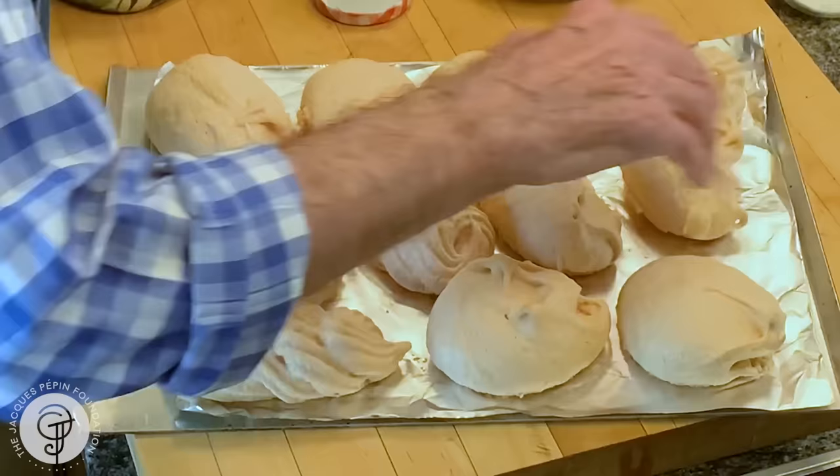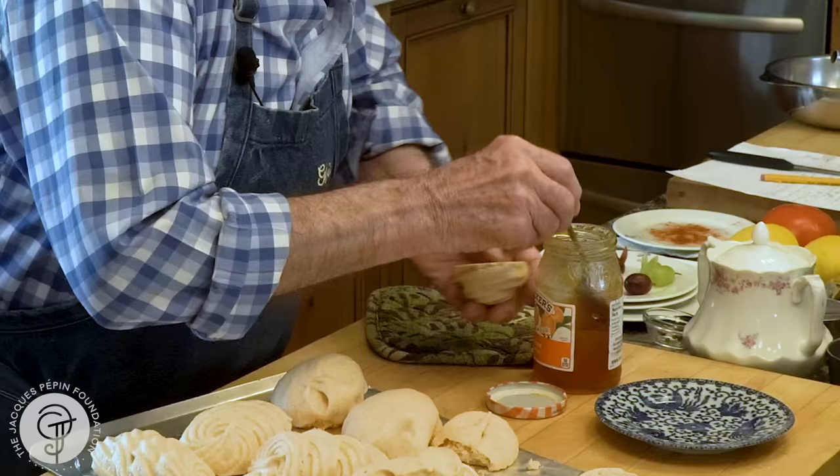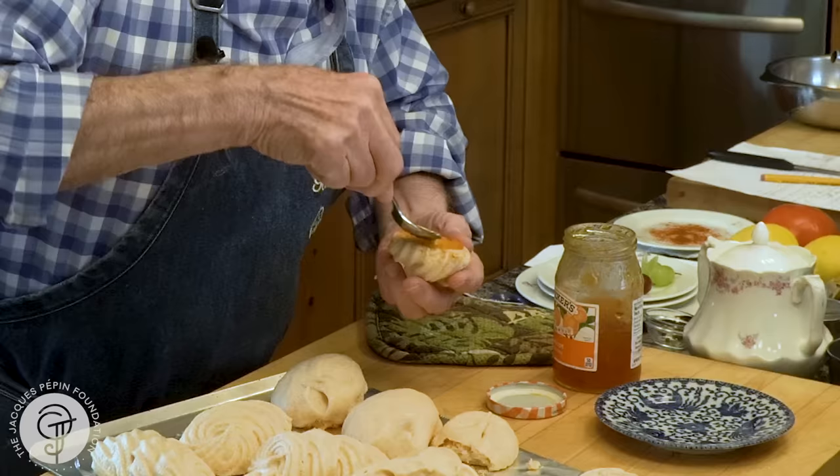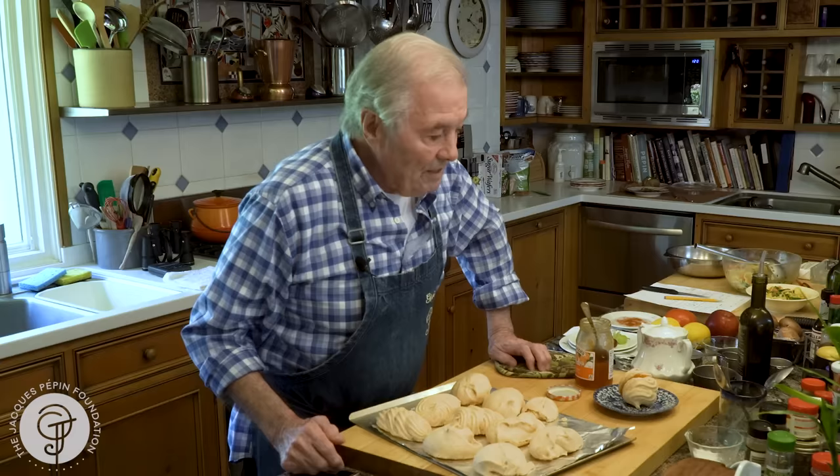Very, very light — you can see that — and slightly beige. I like them that color. Very crunchy. There is the best meringue this way. You can present them this way, serve them with a bit of whipped cream. You can even put some jam in there — maybe a little bit of jam, or chocolate, very often chocolate. We glue two meringues together like this, that you serve maybe with a little bit of whipped cream or whatever. That's a classic dessert.